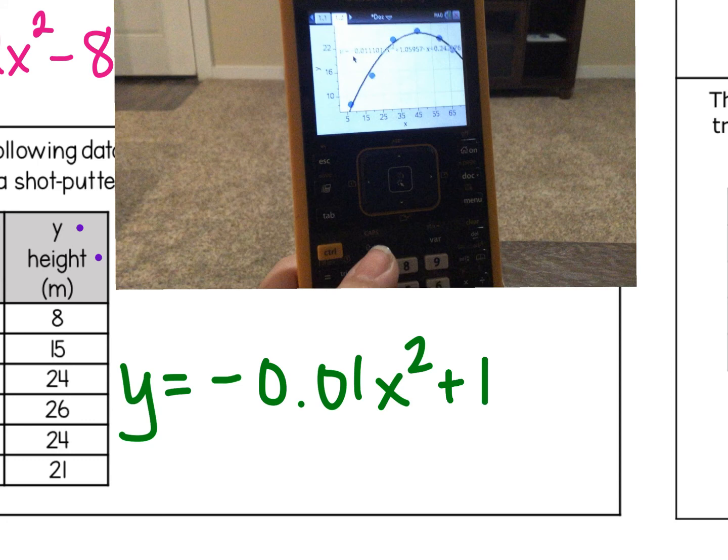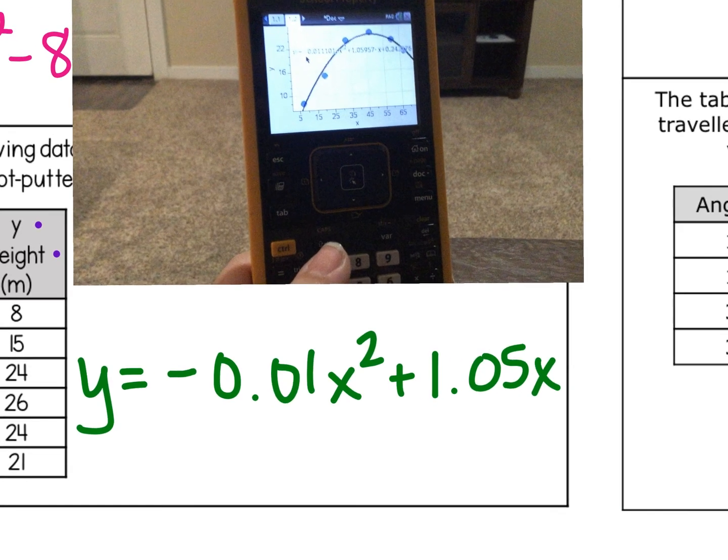I'm just going to put 1.05x. And then the last term says plus 0.24. A lot of decimals. I'm not going to write it all. I would just do plus 0.24. Actually, it'd be better if you wrote it all in one line. So plus 0.24. Write smaller than I did, so that way you can get it to fit.